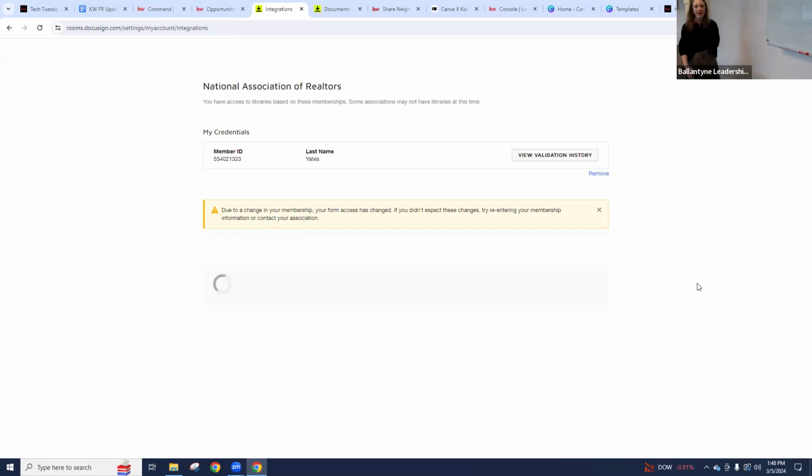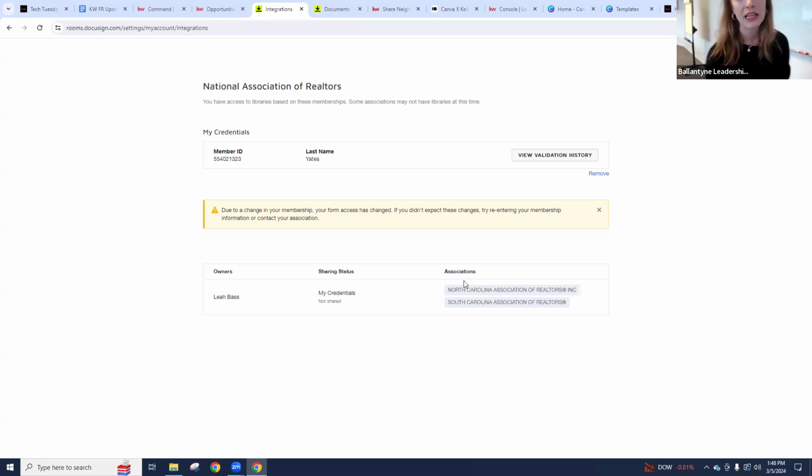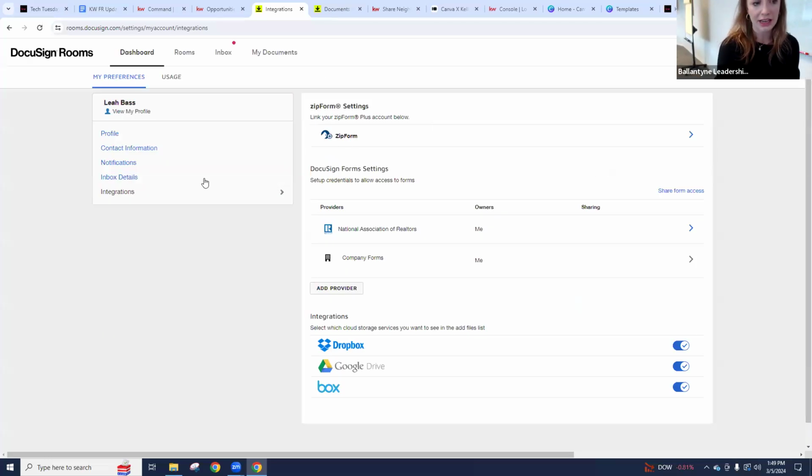And if you ever lose access to your forms, it's 99% of the time because you didn't pay your dues to the South Carolina Association of Realtors in time, and that's how they get you. They just cut off access to your forms. So you can see here, I have access to both North and South Carolina forms. If yours only says one or the other, probably the case is that you are delayed on your payment and they cut off your forms. This is really good for you guys to know how to get back here. If there's ever an issue with your forms, it's the only place you need to go, and then you know which association you need to adjust that for.